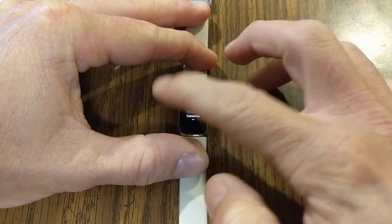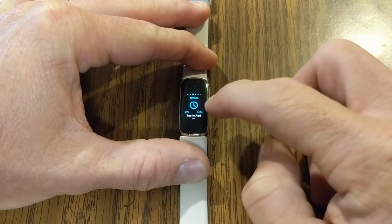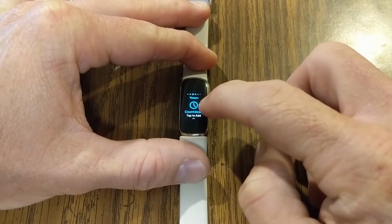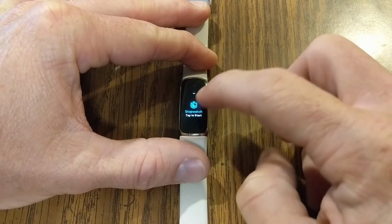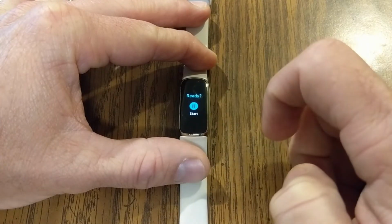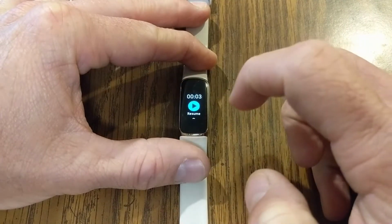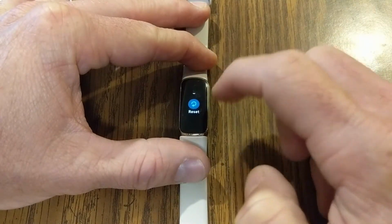And then after alarms, as we scroll over one more, we'll see timers, and this gives you the option to do a countdown timer, or you can do a stopwatch, and you can tap to start. It says ready, start, and then you can use your stopwatch. You can pause it, and then you can resume, or you can reset.